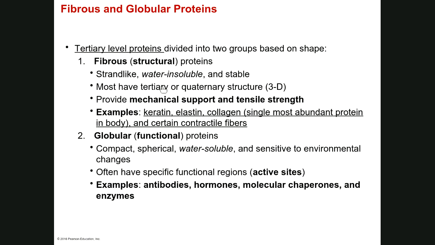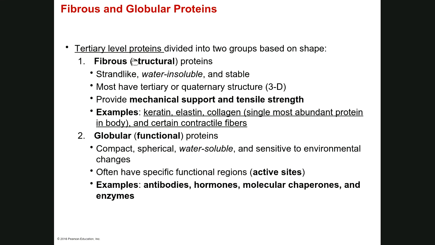I mentioned that at the tertiary level, we can start to classify proteins into two classes, fibrous and globular. There is definitely going to be a question on this. It's really important, so you need to know the difference between these. The class of fibrous proteins are considered structural proteins. That means they don't really have a physiology about them. They really just serve a structural role. These are typically going to be water insoluble, which means they are hydrophobic.